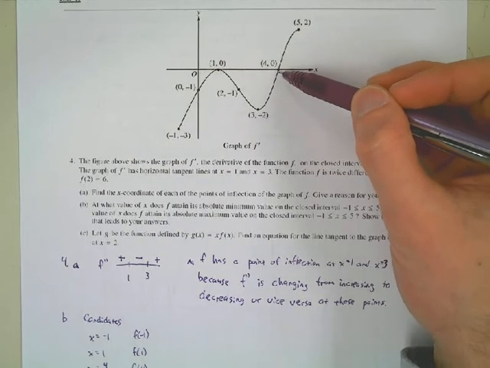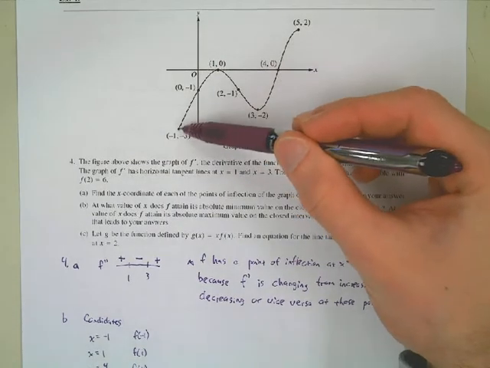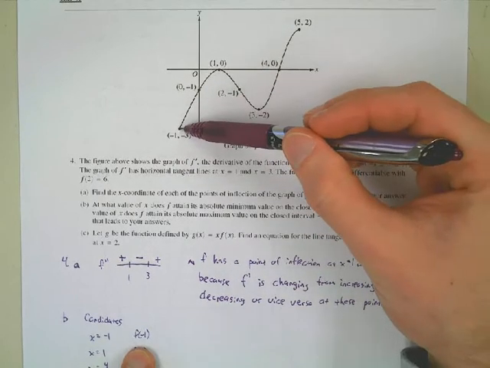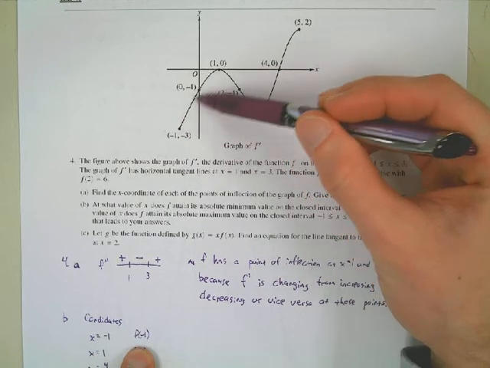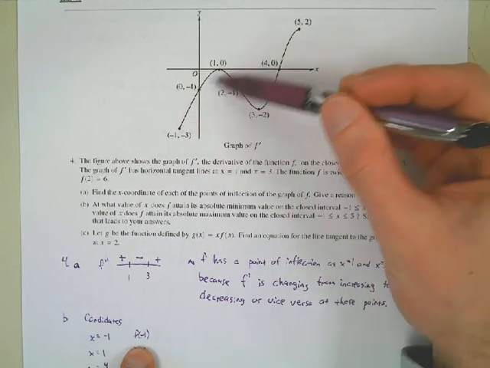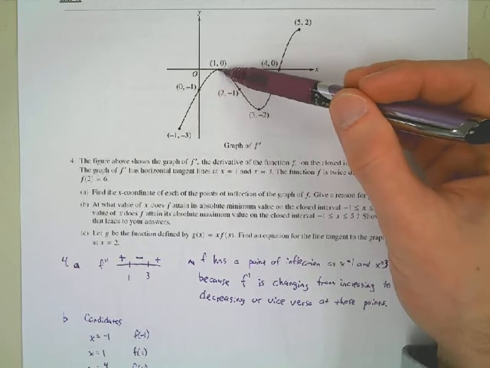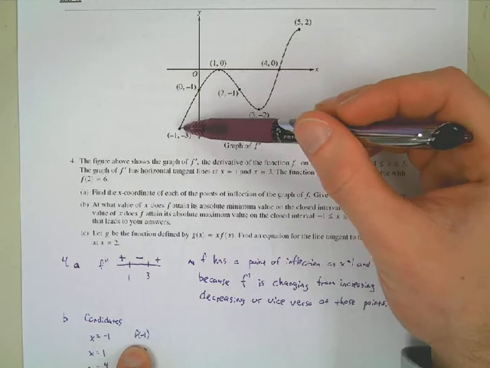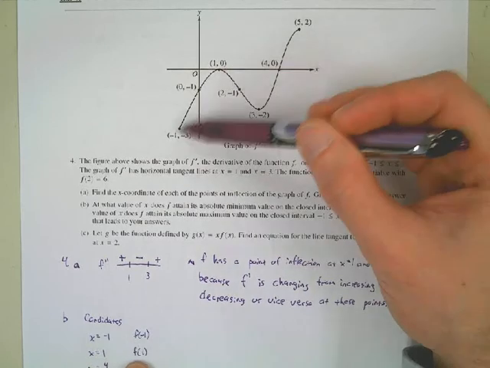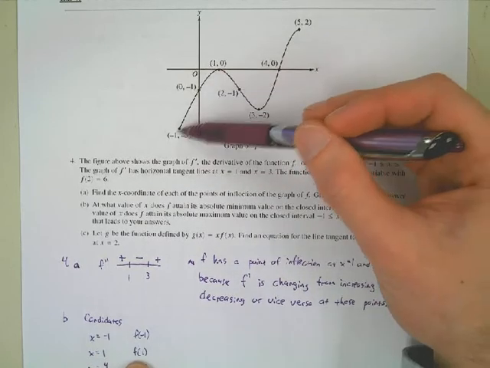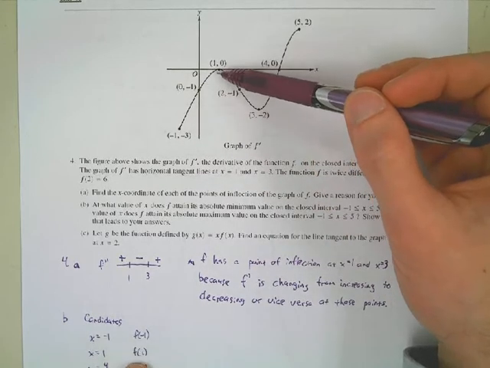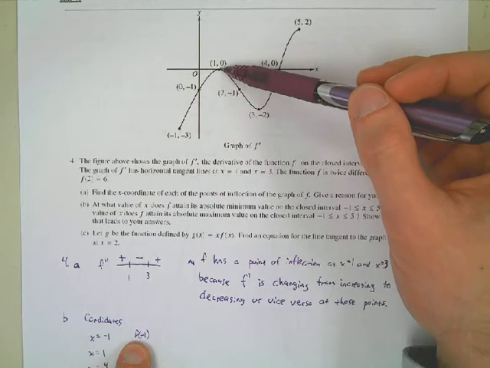Is negative. Guys, look here. F prime is negative for this entire interval, which means that regardless of what the value of f of -1 is, since f prime's negative from -1 to 1, that means what is true about f? Decreasing. So if f of -1 is some value, it's going to be a greater value than f of 1 because we're decreasing from -1 to 1. We have a negative first derivative, so therefore f is decreasing from -1 to 1. And so f of 1 is certainly going to be less than f of -1, right? Follow that so far? Questions on that? I lose anybody? All right.